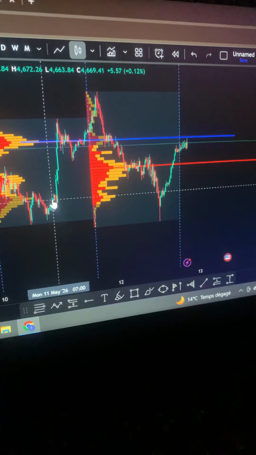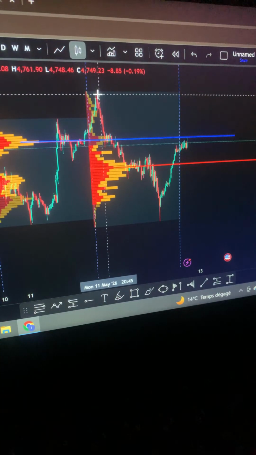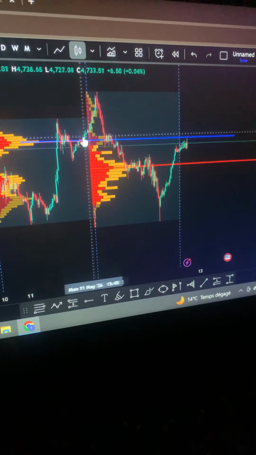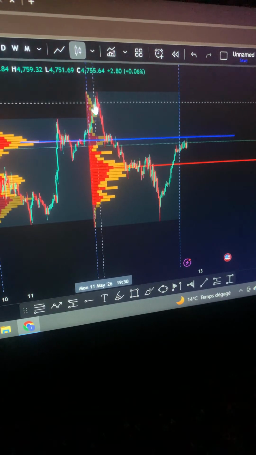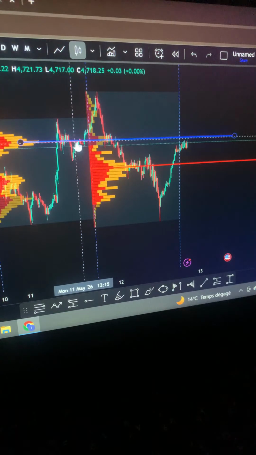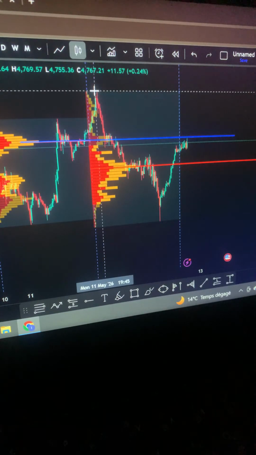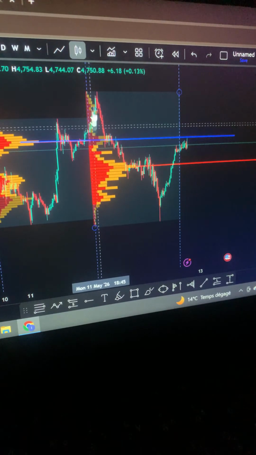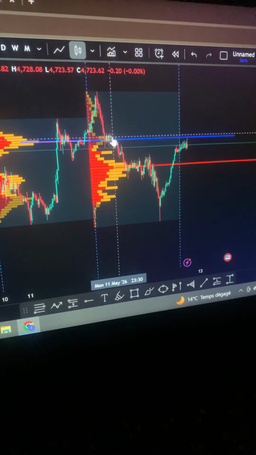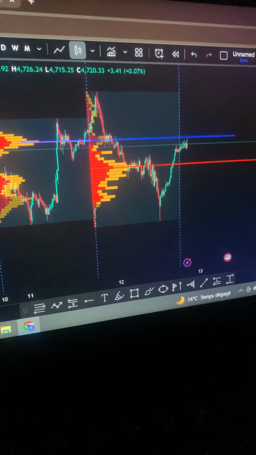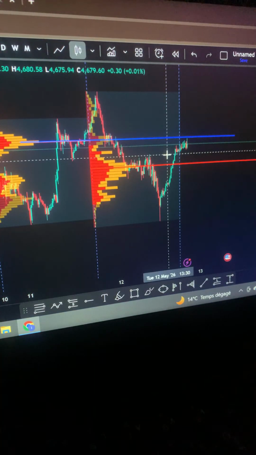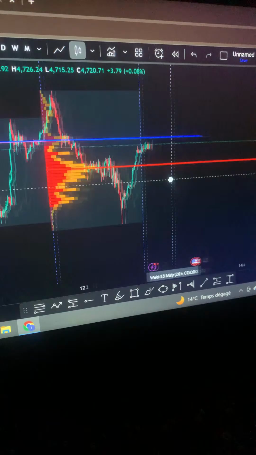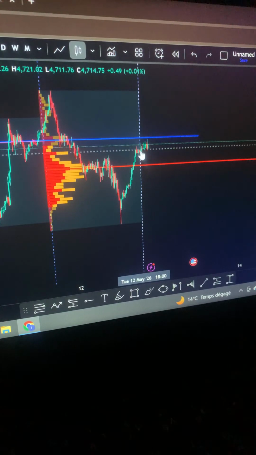So your short opportunities should form there, because once you see the market trade into that and you don't have any respect to come there and then continue higher, you should start looking for a reversal. This is the same point that we see in futures too. And now here we open above the POC.